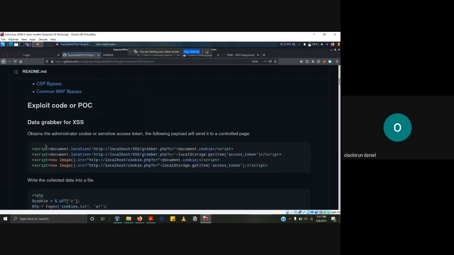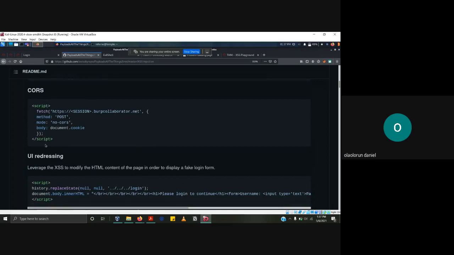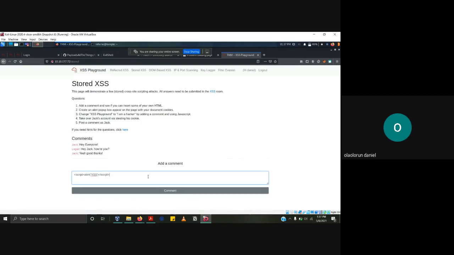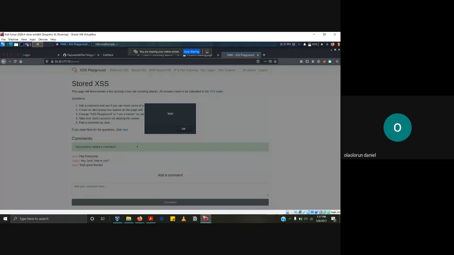So I'm just going to pick a basic payload in order to show what this might look like. Basically, we're looking at the JavaScript code, this one line of code. What this is basically saying is we're in a script code block, and we are telling the code to alert us. Now, if we run this code and input it, we see that we get a pop-up that says XSS, just like we inputted into the code.